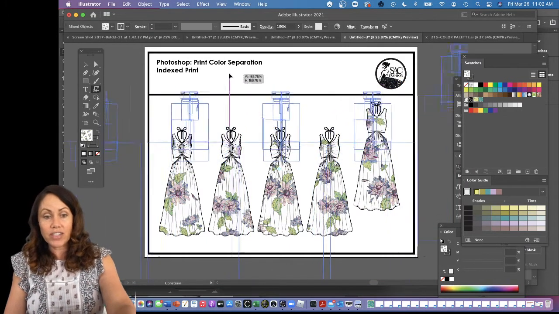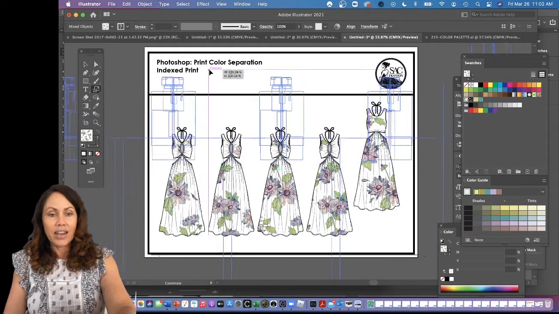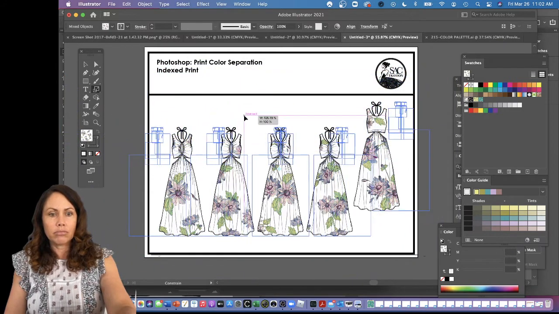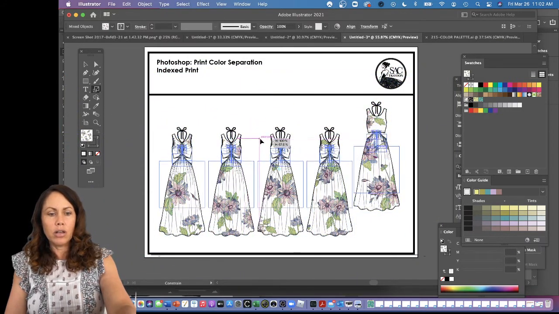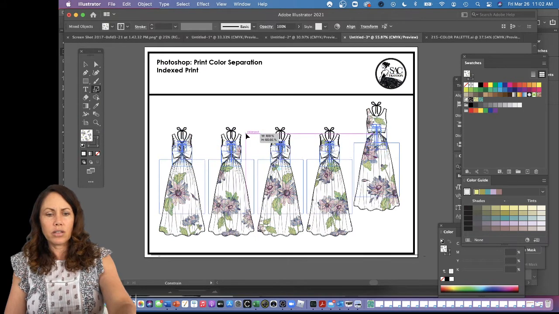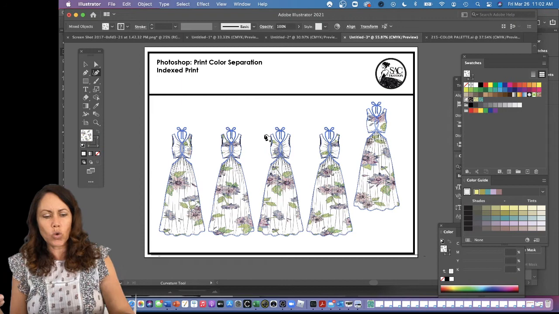I'm going to hold shift as well. Do you guys see that? And then I'm going to make it smaller though. I was making it kind of big. So small, okay. Ooh, it doesn't look like it's, okay. I'm going to let go of the mouse. Okay, it got distorted. I'm going to hit edit undo.